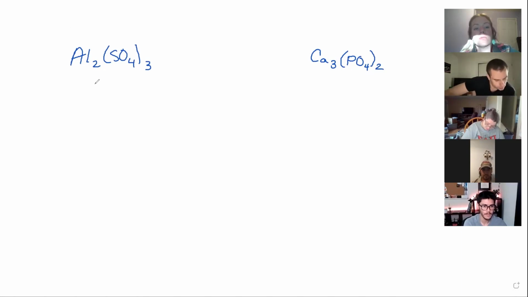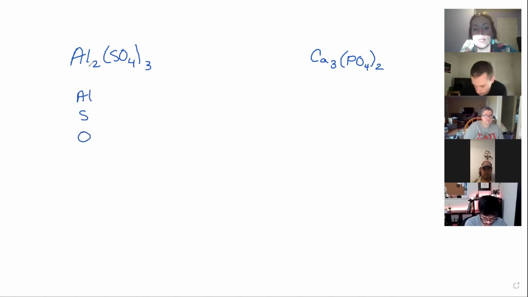All right, so for this first one, we've got aluminum, sulfur, and oxygen. The aluminum's easy to see. There are no parentheses. It's not in some sort of packet. So I just know that I have 2 of them. Sulfur is not just existing as sulfur. It's existing as the sulfate ion. So I need to take into account not just how many sulfurs are within each sulfate, in this case 1, but I also need to multiply it by how many packets I have, 3. So 1 times 3, or we'll have 3 sulfurs.